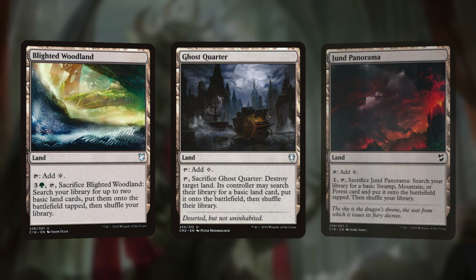Last but not least, I'll talk about some lands I added to the deck, including Blighted Woodland, Ghost Quarter, and Jund Panorama. Of course, we're just going to add some lands that can sacrifice themselves for additional value, and then we're going to fill the rest out with additional basics.